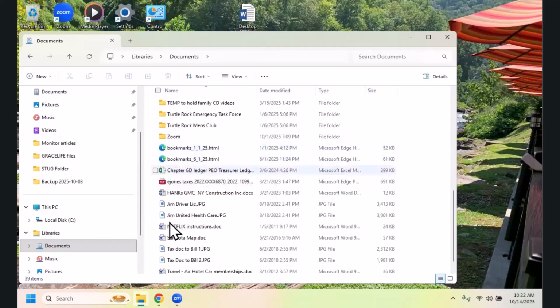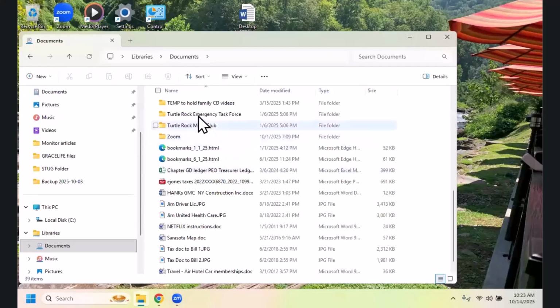These are not folders, they're files, and it tells me what file type it is. That's a Word file or a JPEG file. And it tells me how big the file is. I believe you can add other columns to this list, but I have never had a need to do that.